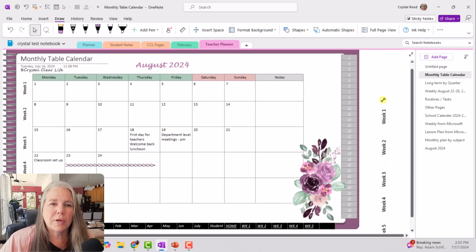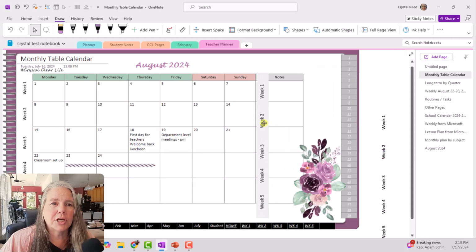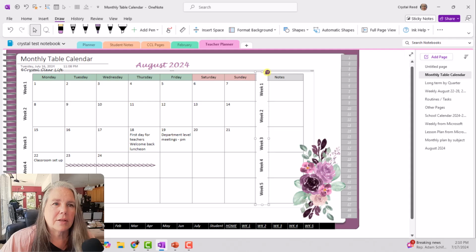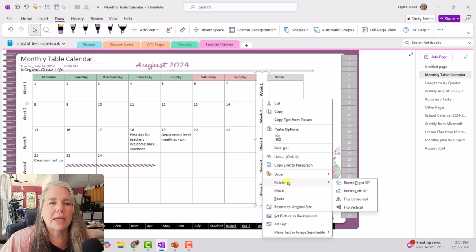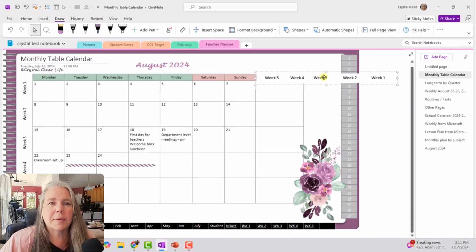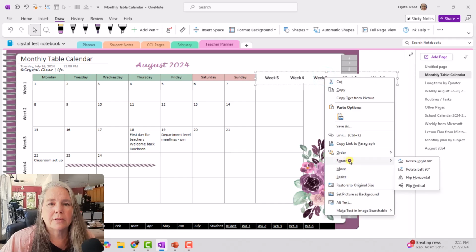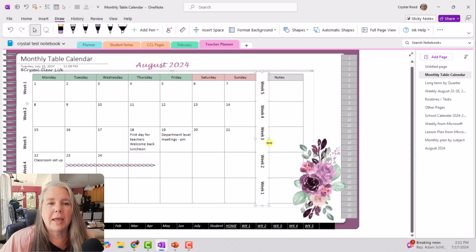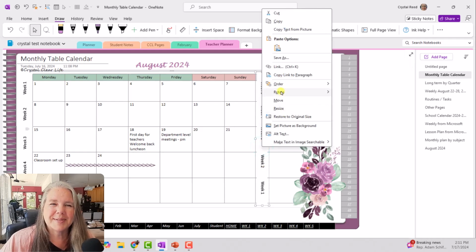And then you can see I can shrink it, I can make it smaller, but I cannot adjust the spacing in between. So if I want this to fit on here, I can do something that looks like this and move it to the end, wherever I'd like to put it, okay? All right, now you're gonna ask about, well, can I rotate that? Well, you can. You could do it this way, and you could do it this way, okay? But notice when you do that, that your week 5 is now on top and your week 1 is at the bottom, okay? All right, so I kind of like it the way it was.